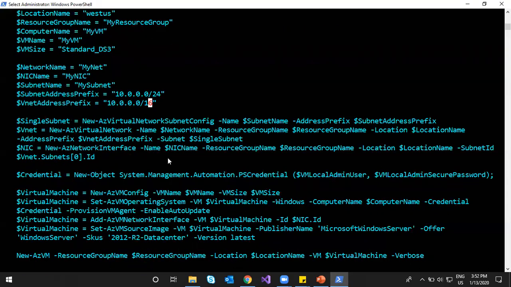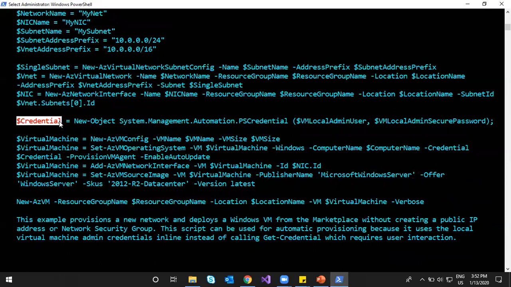After creating the variables, they've started linking them, creating the subnet with New-AzVirtualNetworkSubnetConfig, creating the virtual network itself, attaching the network interface to the virtual network so that the network interface can receive an IP address, combining the username and password into a single object, and then finally configuring the virtual machine, connecting the virtual machine name and size, specifying the operating system of the virtual machine, attaching the virtual network interface to the virtual machine, and then specifying the source image. And finally, they use New-AzVM to connect everything and create a virtual machine.